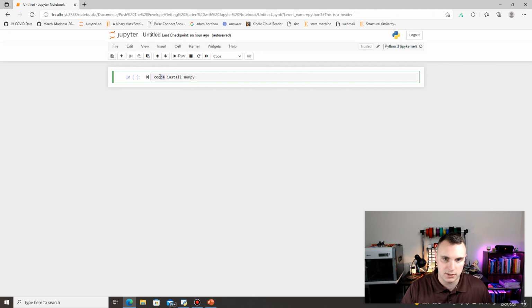I can also change conda to pip, so I can pip install packages right through the cells to be executed in the notebook. So if I run this, I already have NumPy installed, so this should turn into an error. But the other thing I can show you is up at the top here, you can see this one's thinking a while, and this solid black dot means that the kernel is currently executing whatever cell you're trying to use.